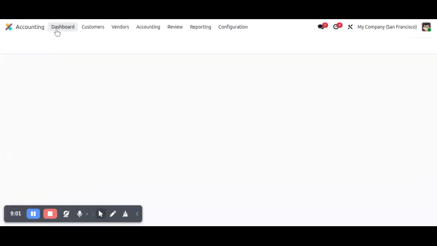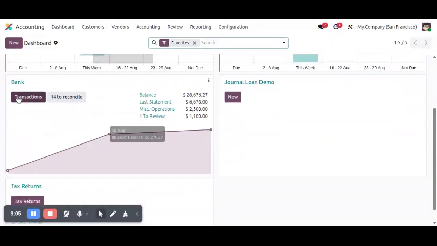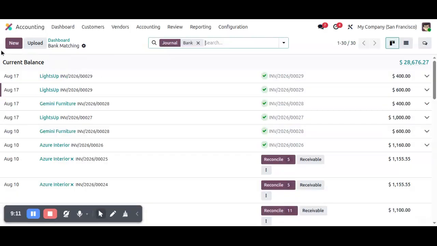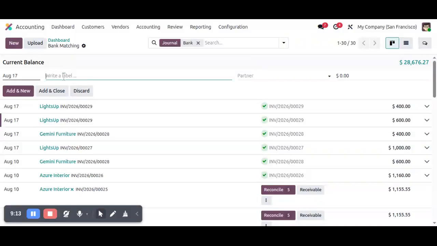Now manually we have to create a bank transaction for this. So create a new one, add a label, let's say multiple invoice payment.